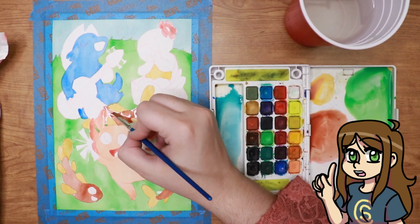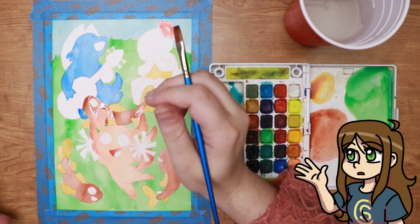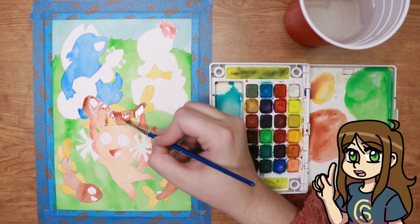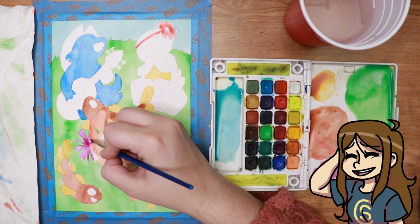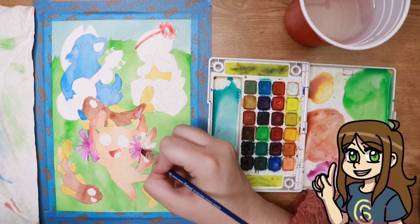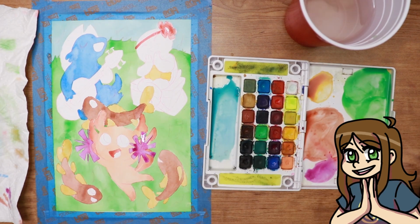Typically, for my reviews, I use my Copic markers, but like my very first review of a Katie O'Neill book, I decided to use watercolors for this one. It's been a little while since I've really been able to sit down and paint, and this seemed like the perfect opportunity to do so. I really had a wonderful time working on this.